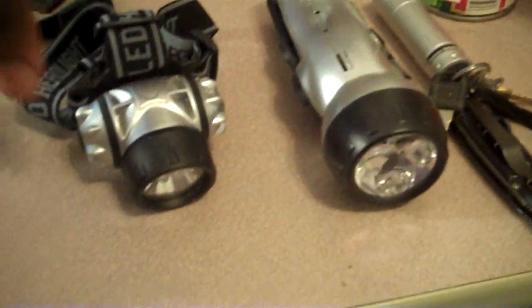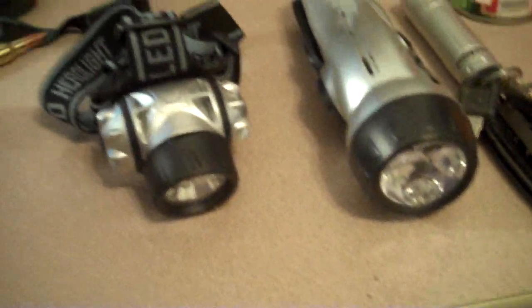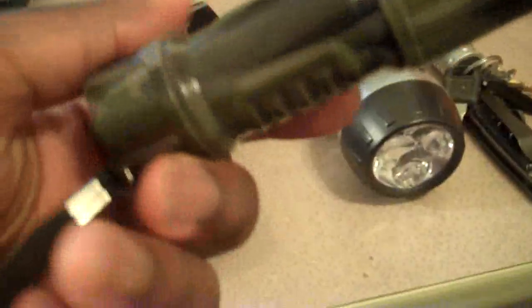Okay, here are the flashlights that I have so far. This is a light I used to carry, and it works at first, and this one still works. This is sort of like a home light. You have to make sure that the lights you get, if they're going to be lights that you carry with you, may not be that good if they're something you would use for the home. There's certain lights that you can use for at home.